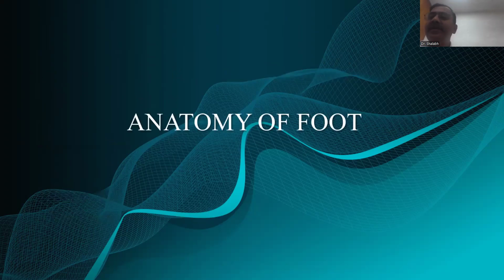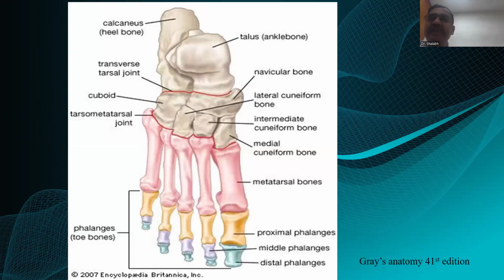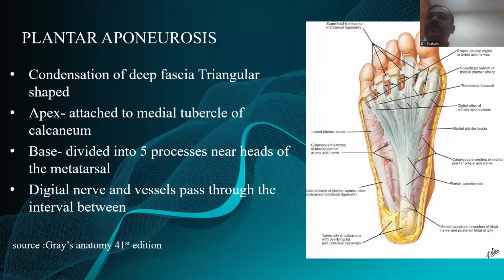A very brief look at the anatomy of the foot. I'll not go into great detail. It's basically to emphasize the fact that this is a very, very complex part of our body. It is comprised of multiple small bones and multiple layers of muscles and fibrous tissue, all of which makes a very complex mechanism which allows us to support our weight and to walk, and apart from weight bearing, the function of the foot is also to absorb impact.